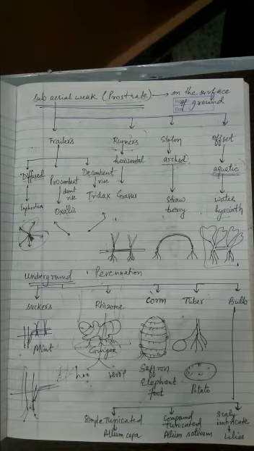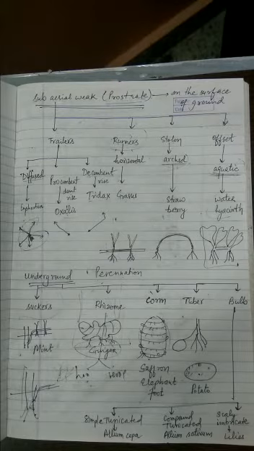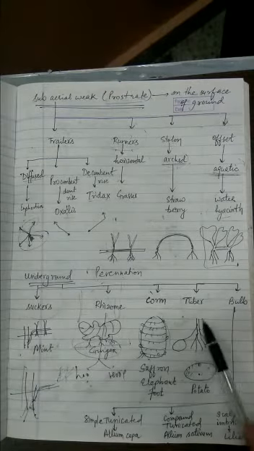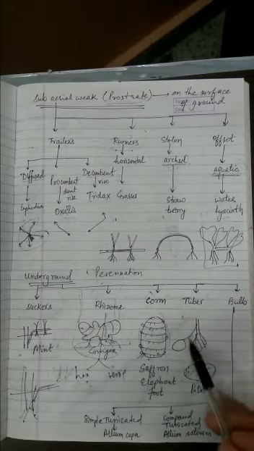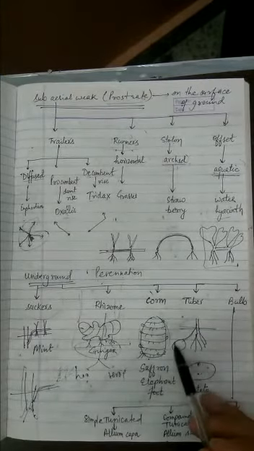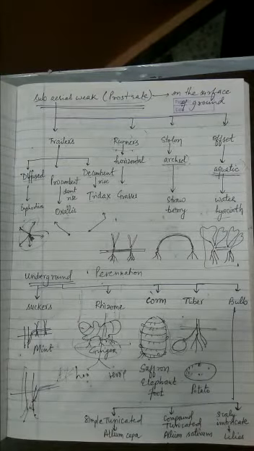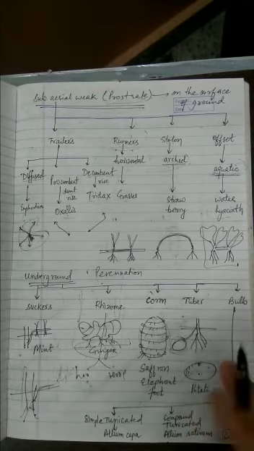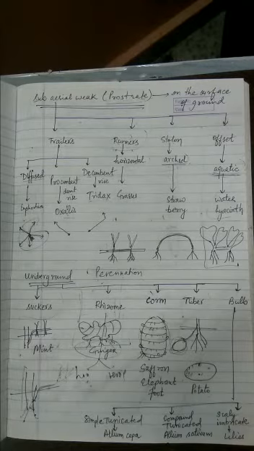In the same manner, another type of underground stem possible is tuber. Now tuber develops from, like in the case of potato, you will find a branch will grow from down. And this portion is underground. So this tip will swell and grow into a tuber. So tuber would be fleshy, swollen, round. It can be again oblong. That means not exactly always spherical but round shape or something like a round shape.